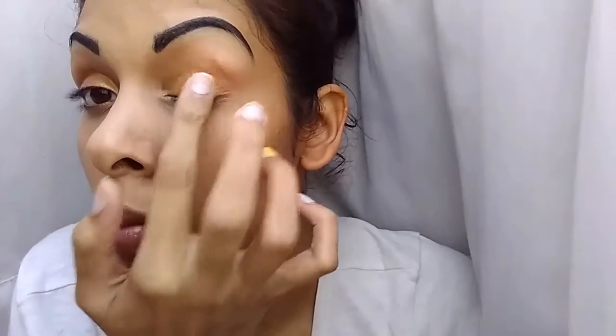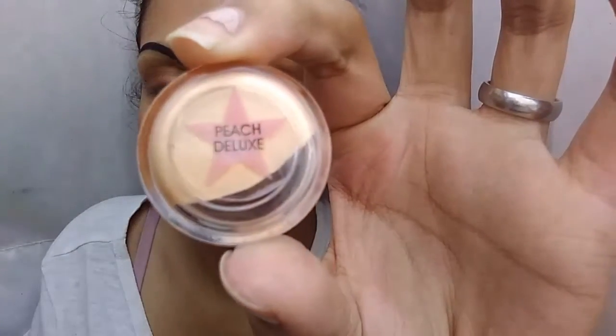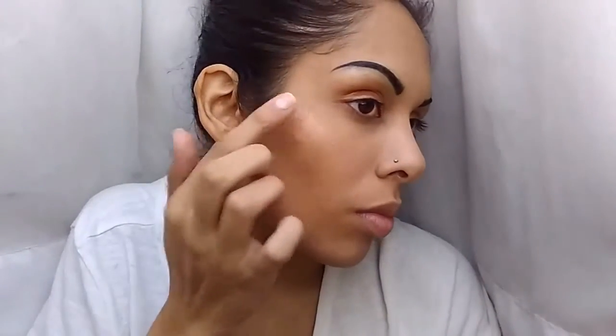I do like these body highlighters because they're easily blendable and have a buildable formula, but the only downfall is that for the eyes, this product ends up creasing. Luckily, it isn't very noticeable, even in daylight, unless you're up close and personal. The next color out of the bag is Peach Deluxe, which I'm using on my cheekbones to highlight and make them stand out more. You can build the color up, but I wanted to do a more natural looking makeup, so I went light on the cheekbones.